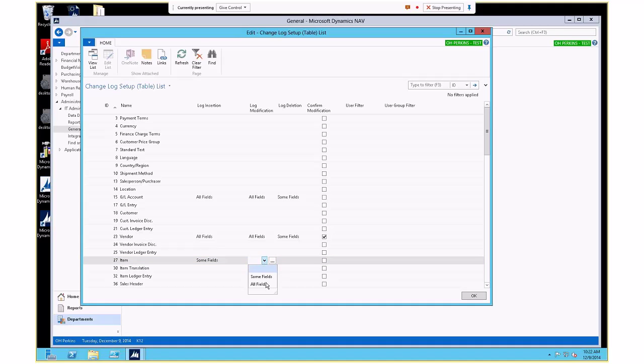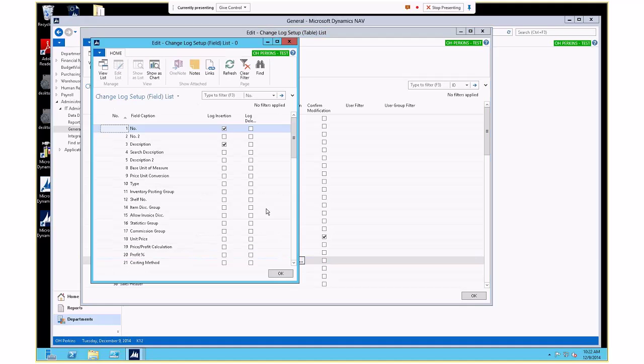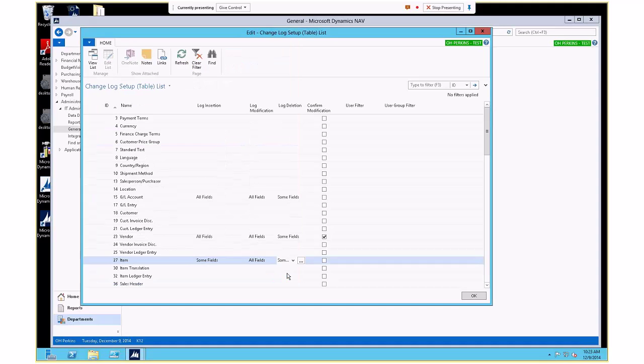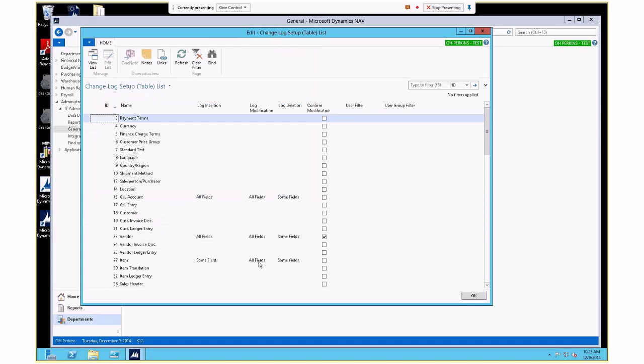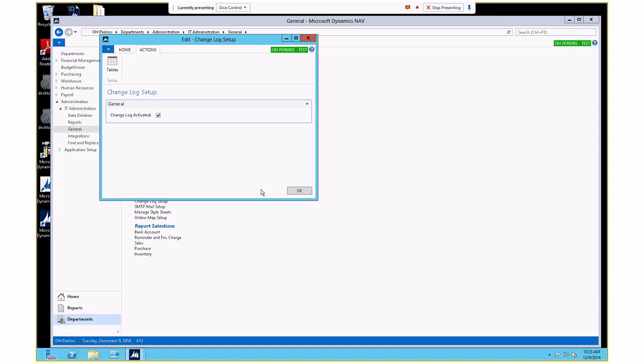Here I typically would pick all fields on the modify. And here I may say go ahead and do some fields, and pick those same 2 again. You can see I can put them side by side to show you which ones you picked on the insertion side. If I were to close the screen right now, let's make sure that took. Okay, there it is. But again, this is not taking. That's what the problem is. It's not taking, so I can't make any change. It just can't get into that other subtable.